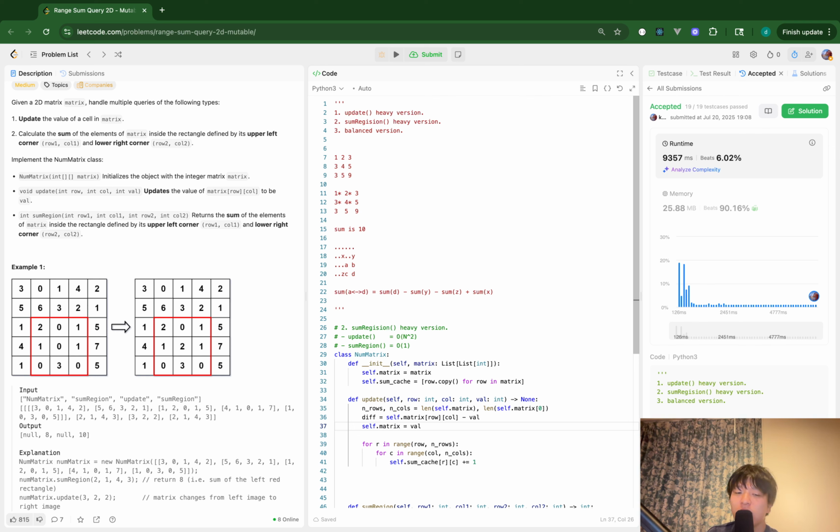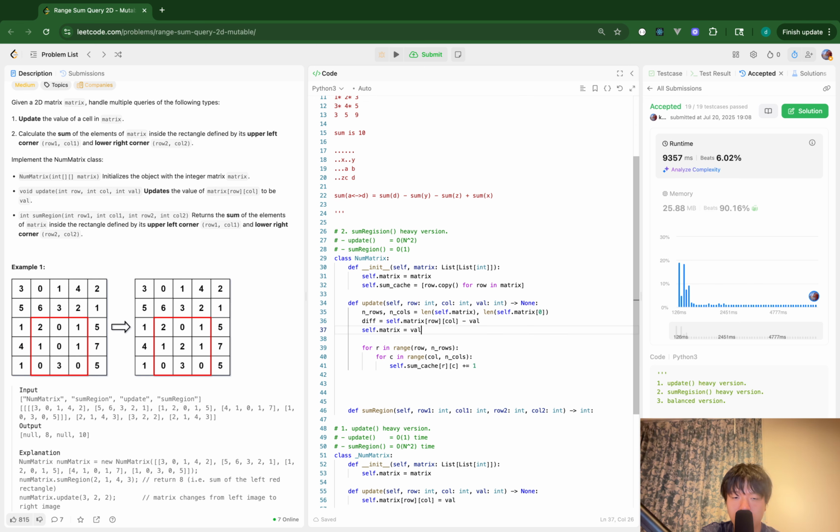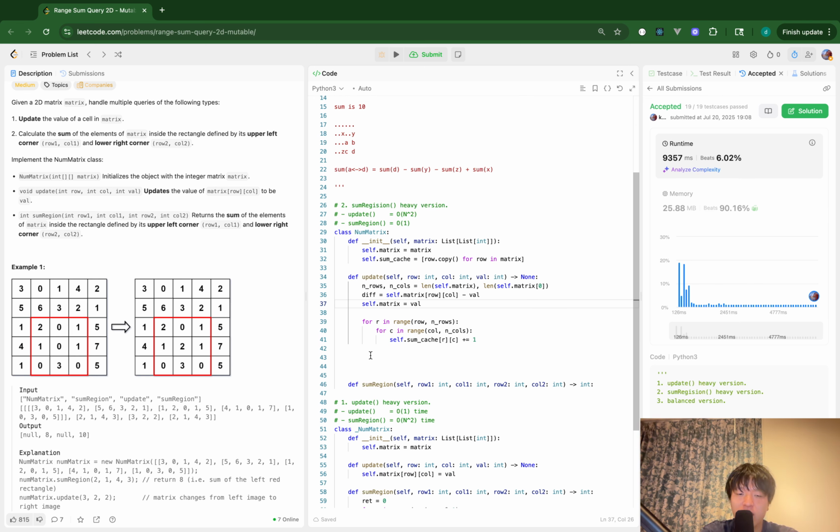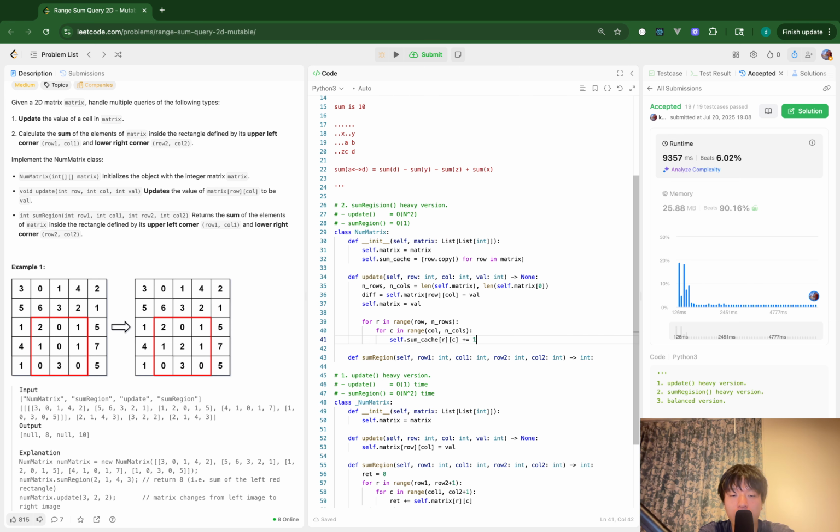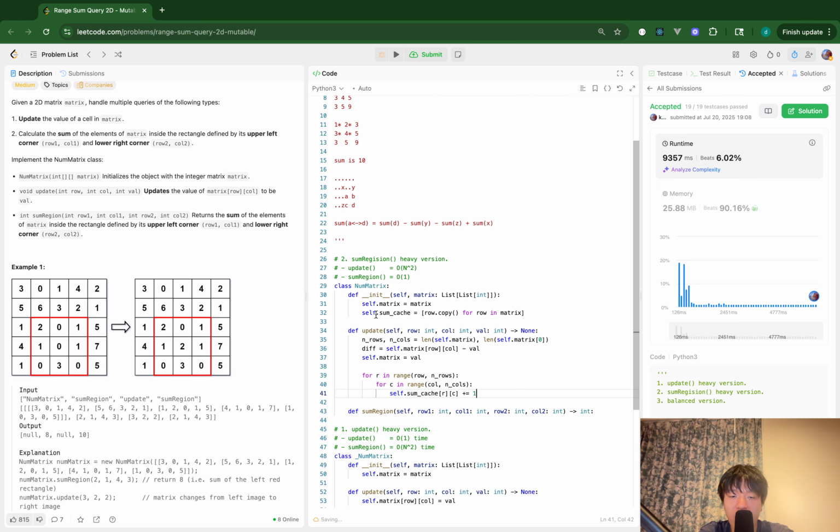Okay, so this is it. And with this idea, self.sum cache is always up to date.